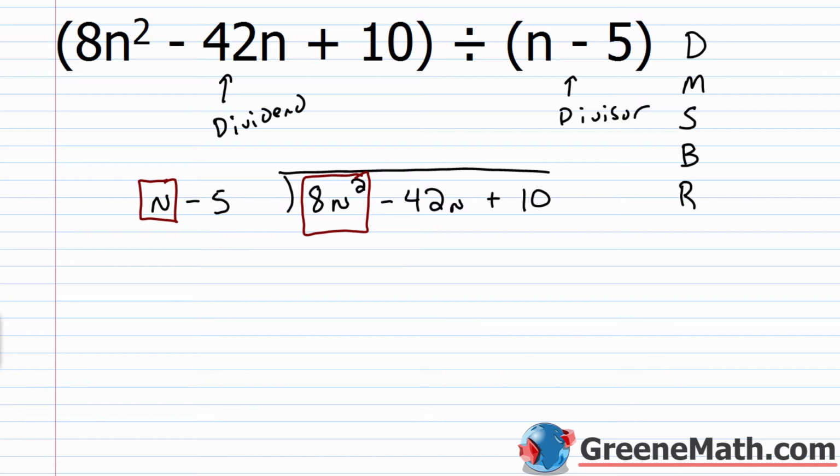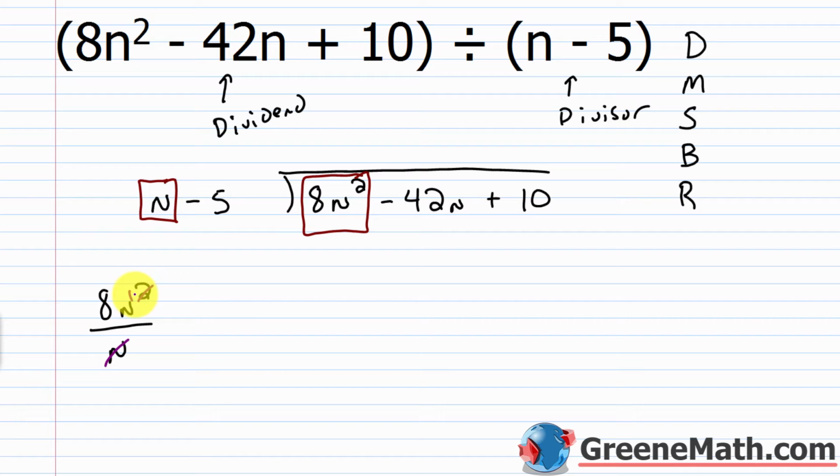Now, what is this going to be? Well, it's just going to be 8n squared divided by n. That's all it is. You just need the answer to that question. So I always do that off to the side if I can't figure it out in my head. And it's easy to simplify this. We know that n squared over n would just be n to the first power. So this is 8n. So that's the answer.